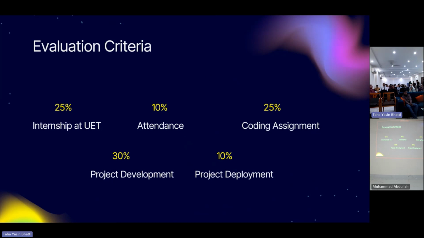It will contribute 10% of your total grade. Then the assignments will be assigned every 2 weeks throughout the bootcamp, and they will contribute around 25% of your final grade. Then comes project development. As Dr. Humayun said earlier, this bootcamp is going to be project-based learning, so you are going to develop projects teaming up with medical students and medical health professionals, and this is going to contribute 30% to your final grade.